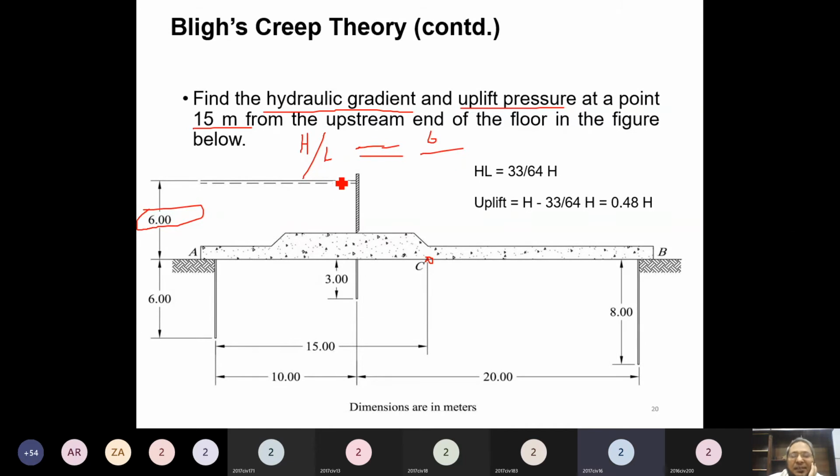And how is the total creep length? अब देखें टोटल क्रीप लेंथ जो है वो कितनी बनती है. This is 6 meter plus 6 meter, add करते जाएं. Take your calculator. So 6 plus 6. Then what I have to add from here to here? एक शीट पाइल ये है. This is another sheet pile. This is another sheet pile. कितने टोटल शीट पाइल हैं? 3. अच्छा जी, ये हम यहाँ पहुंच गए.